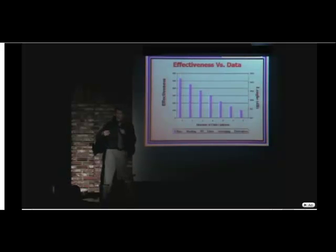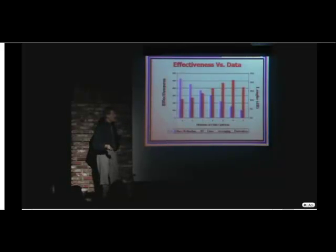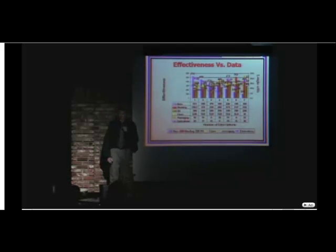The more data you have, the harder it is to read your slide, and the effectiveness plummets. Now you can improve the effectiveness by adding some shading and some 3D effects, and then some second and third order effects, and then let's add some labels — that'll help a lot. And that's pretty much every marketing slide I've ever seen right there.